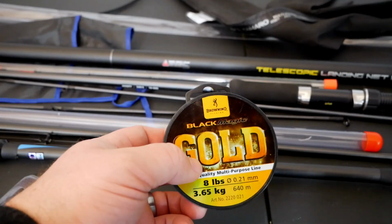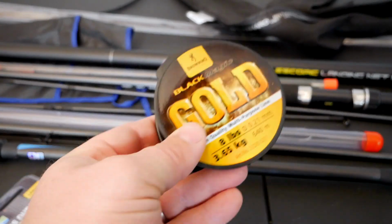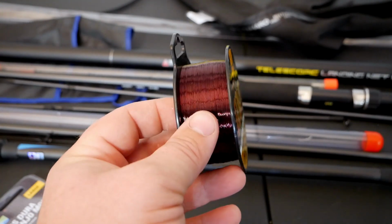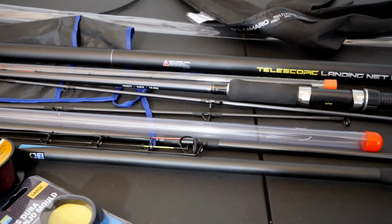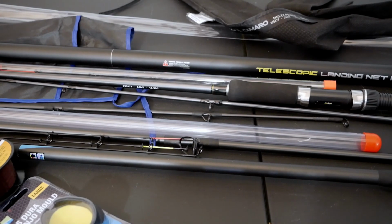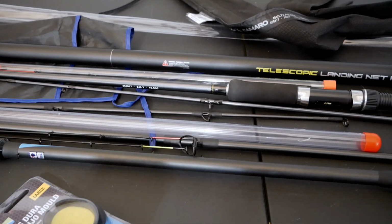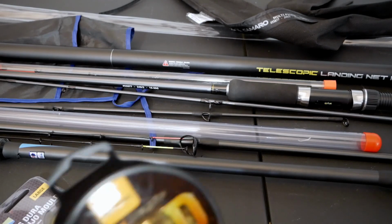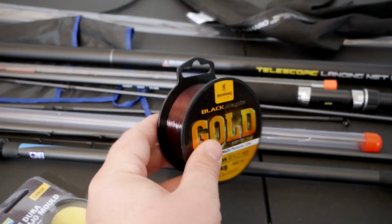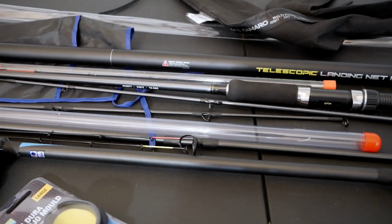Here is the Browning Black Magic Gold in 8-pound, 2.1 millimeter. Looks really thin, actually. I've noticed that American lines and European lines tend to have a little bit different rating system. American lines tend to be overrated and thicker, so they'll say they're 6 when they're really 10, whereas the European lines seem to be a little bit thinner, but also probably break closer to the stated breaking strain. Here are the feeder heads.